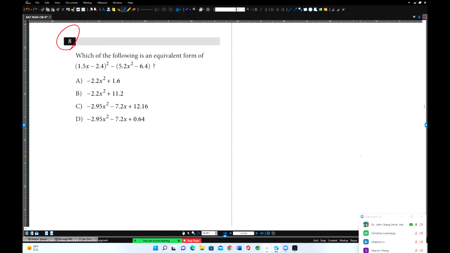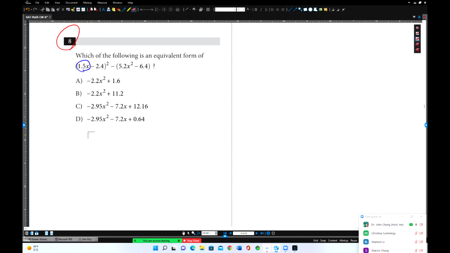But this is very complicated, right? 1.5x minus 2.4 squared, 5.2x minus 2.95 squared, they're all decimals, in the coefficients and constants. Everybody does not like this one, but anyway, no choice. So 1.5x squared first. Take a look here, square minus 0.2. One group is negative 2.2. The other group is what? Negative 2.95.